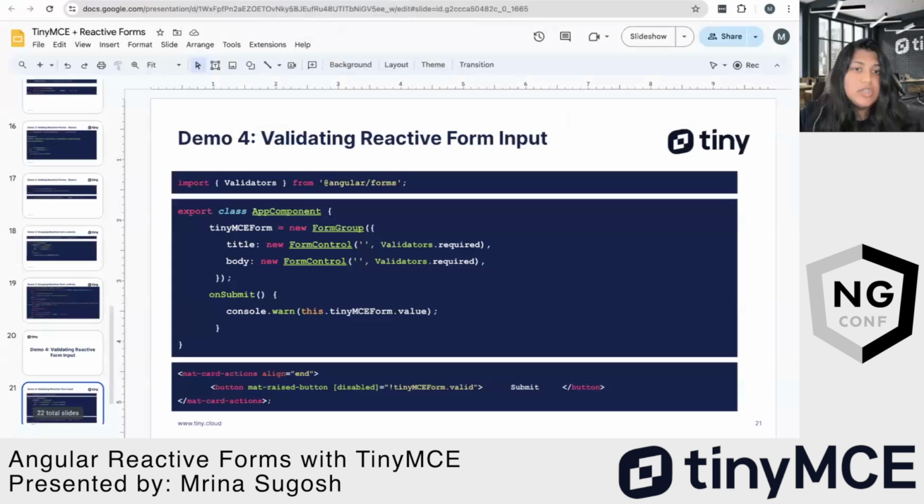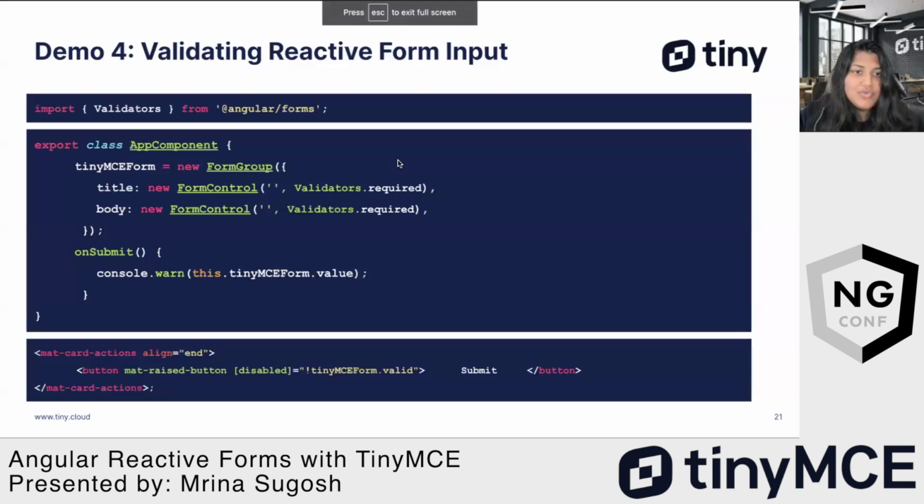Of course, there's a lot more that you can do within Angular for validating these form inputs. There are ways in which you can go even more specific with these inputs. For example, you can say, I need this to be formatted as an email address. There's a whole form validation guide in the Angular documentation that I will go ahead and attach. So you can do that as well.